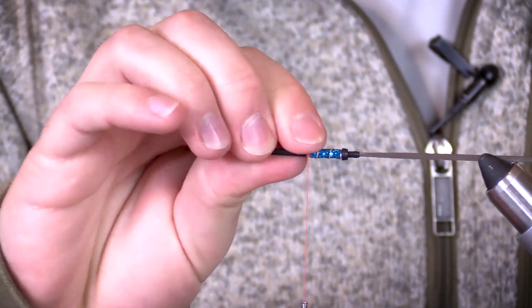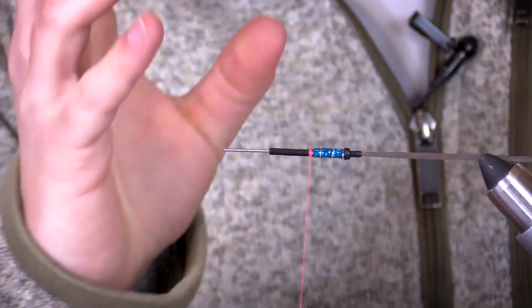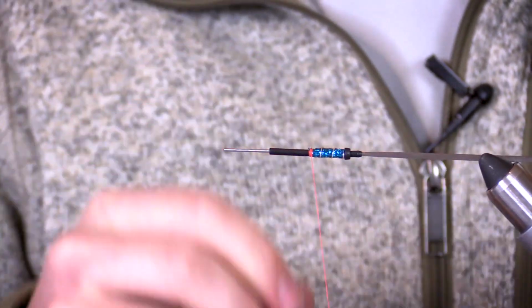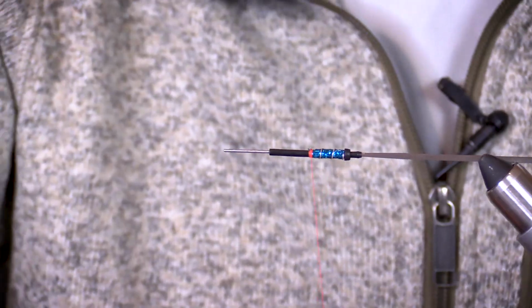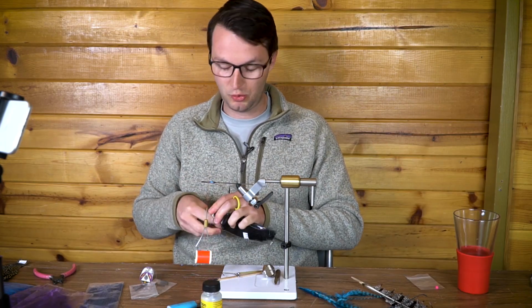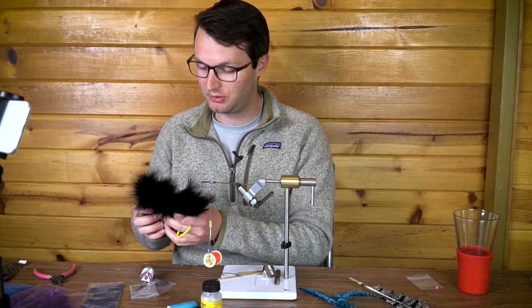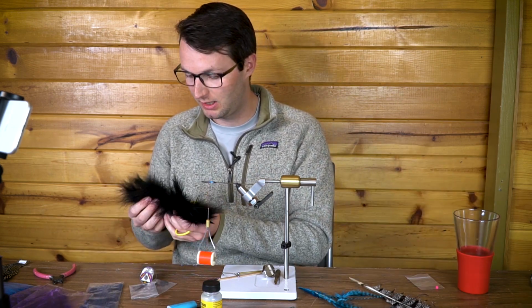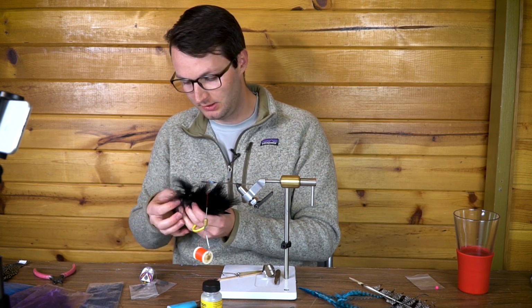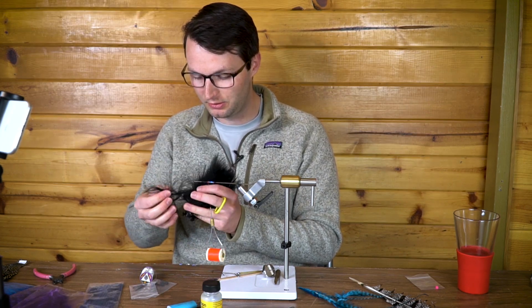And this fly, an intruder version of it, you would have a station with dubbing or some type of prop in here. But for this fly, I'm just going to use marabou, and I'm just going to be spinning marabou around the tube. So I've got a big hunk of black marabou here, and I'll go on my search mission to find one that'll do the job.